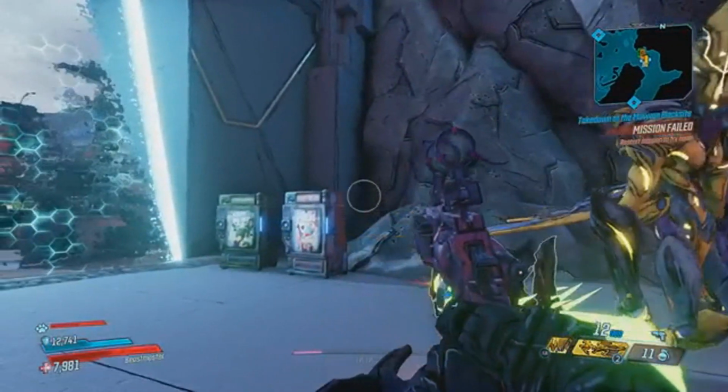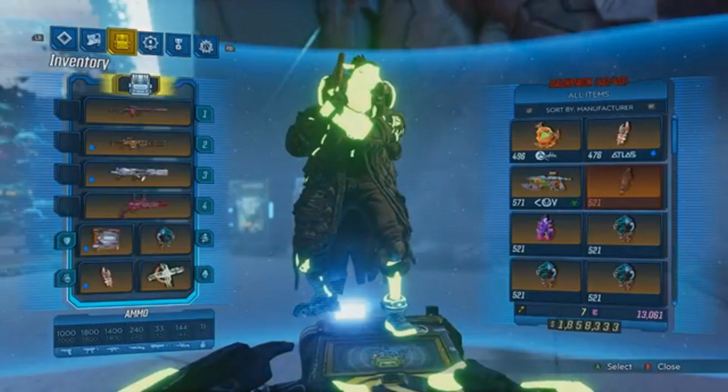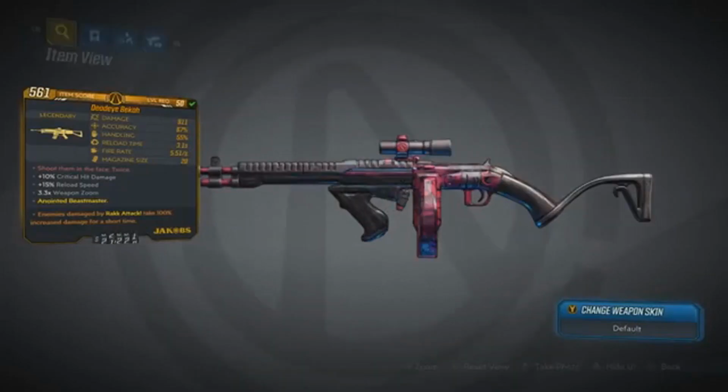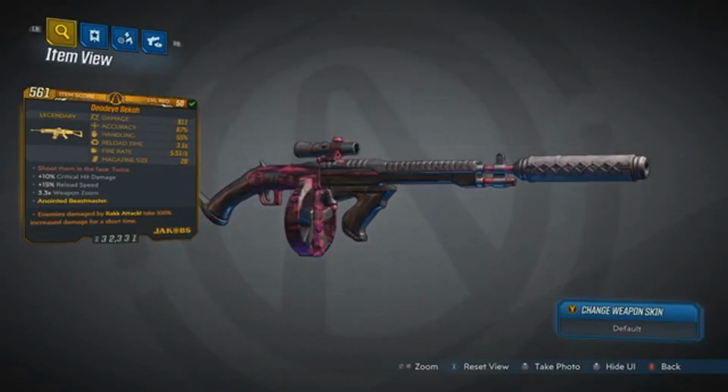This one is going to be specifically on Rakk Fl4k. So to get started with this build, all of my weapons have some sort of Rakk attack anointment on it. I'm using a Becca here. This one is holding with Rakk attack. Enemies that are damaged by Rakk attack take 100% increased damage for a short time.